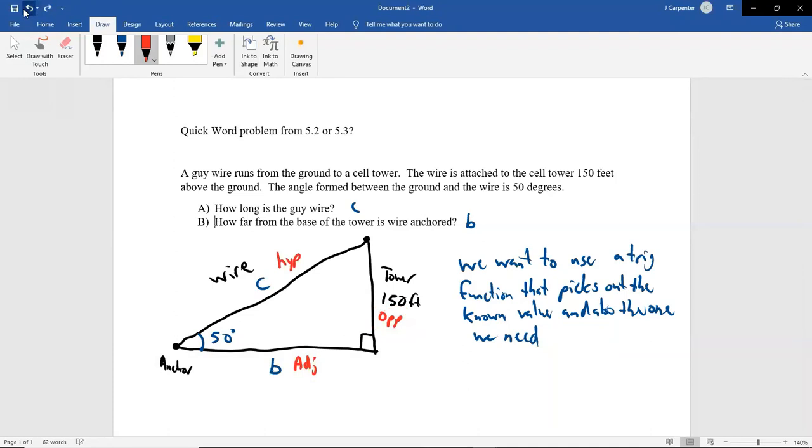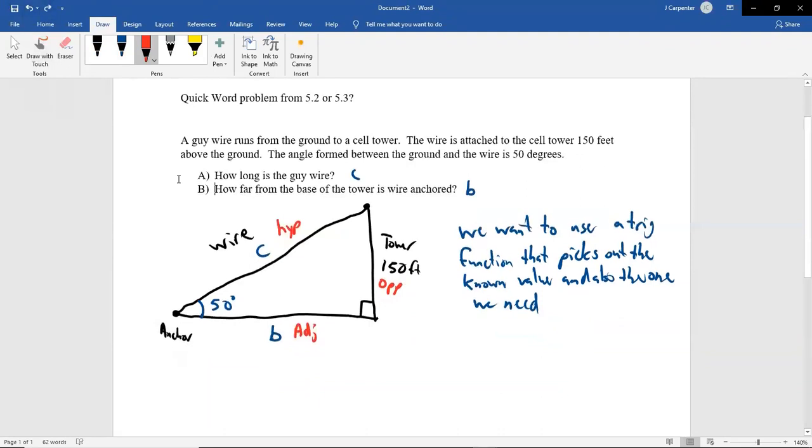So we know we've got to use a trig function with opposite. C is the length of the wire, which is the hypotenuse. So we need the trig function that uses opposite and hypotenuse, which means we have two choices. We could do sine or we could do cosecant. I can imagine that you guess which one I'm going to go with, sine. Cosecant does the job, but it's a bigger pain because we're used to sines, cosines, and tangents. You might not be yet, but you will be moving forward, I hope.